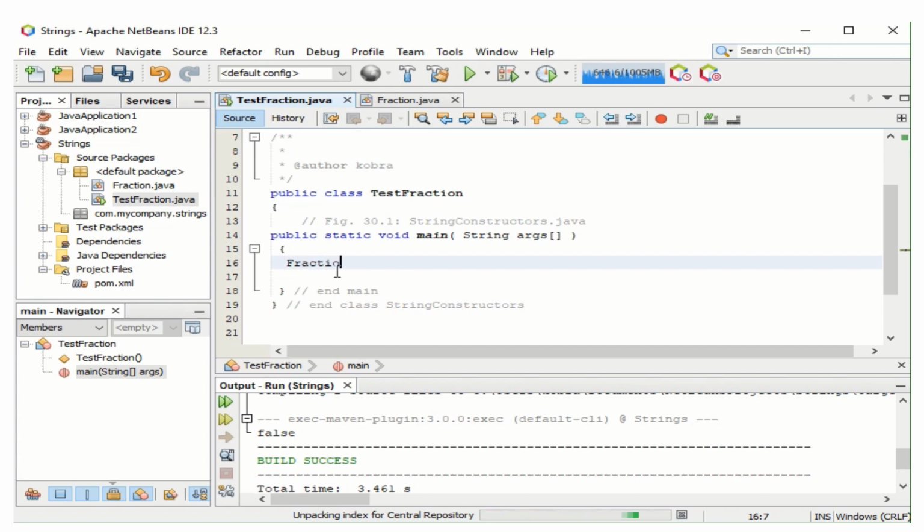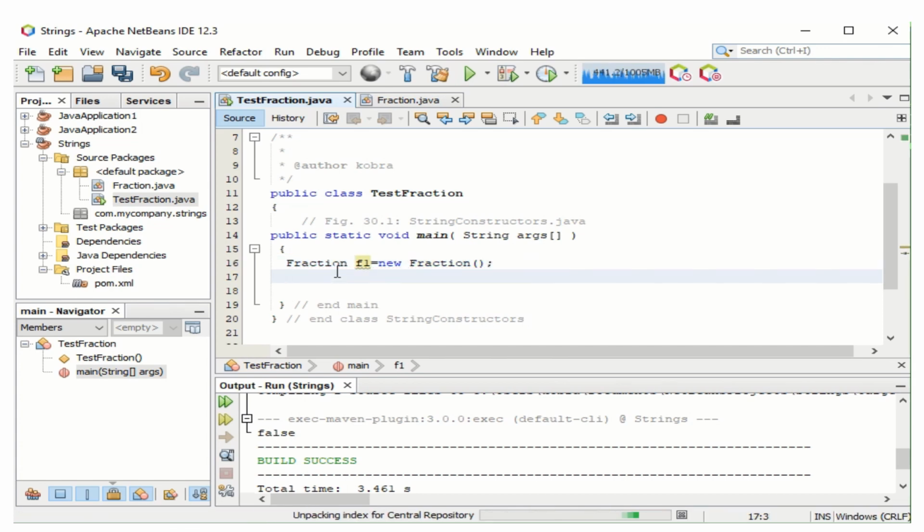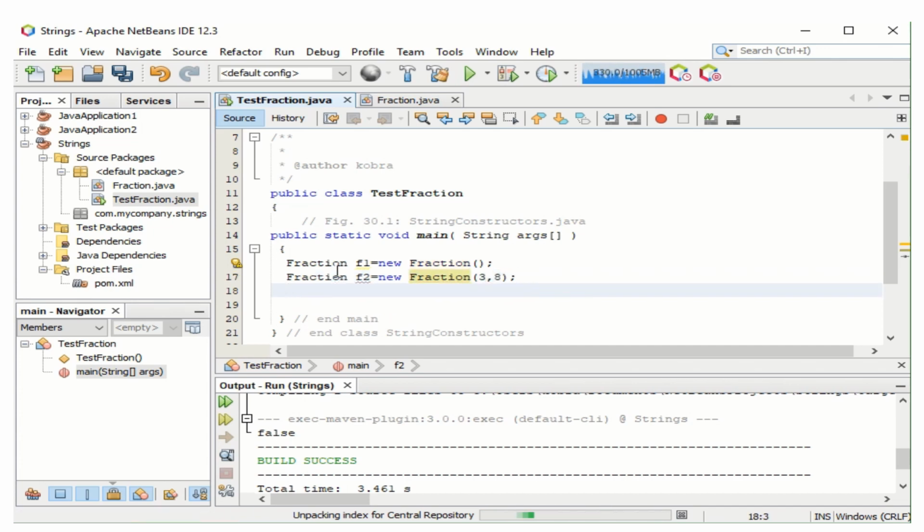So Fraction f1 be new Fraction, Fraction f2 be new Fraction, for example 3 and 8. Fraction f3 be, for example, new Fraction 3 and 8.